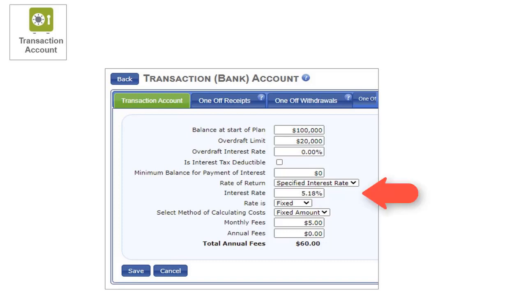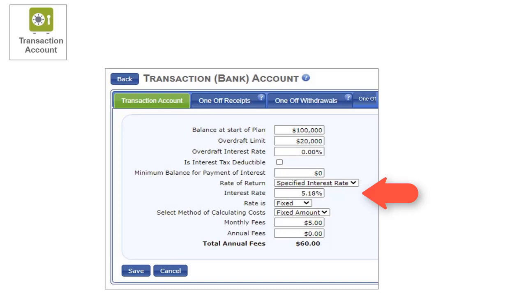Rate of return. You will notice in this example the specified rate is listed, although the value of the default rate is displayed. The reason is, in this example, the interest rate was imported from the starting position. Any interest rates for either investment returns or interest charges on loans are always listed as specified when imported from the starting position.